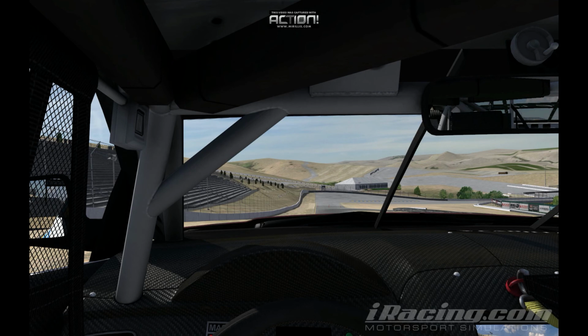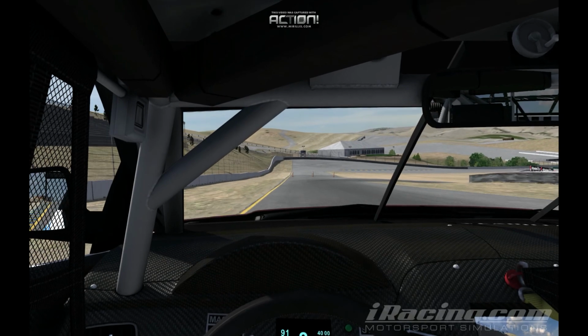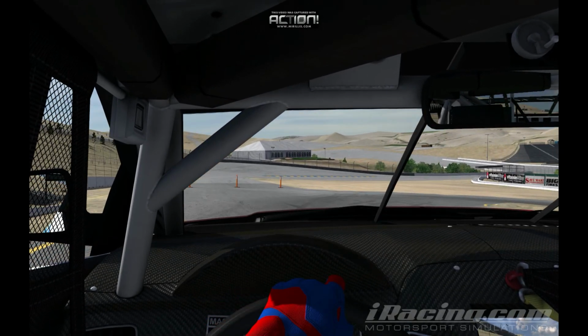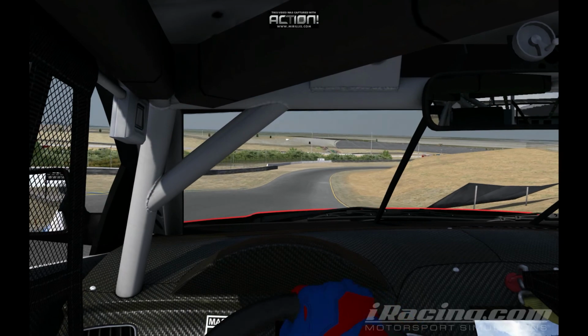You need to be careful once again. As you can see, it's a very dangerous track. When you get to turn 4, it's a heavy braking zone. What's going to help you is it's downhill, so a lot of weight on the front tires, a lot of braking power. I start braking pretty much when the curb finishes. It's a very tight turn, so you need to hug the inside curb as much as possible to be able to press on the gas quickest.